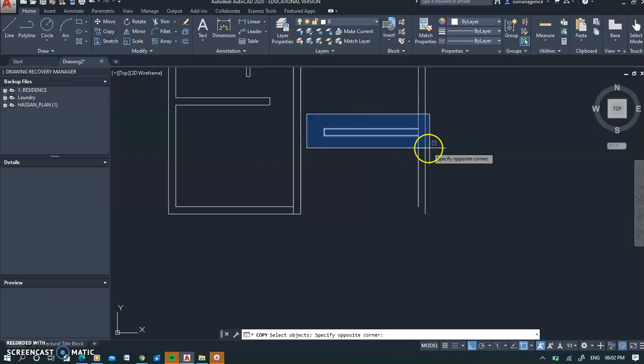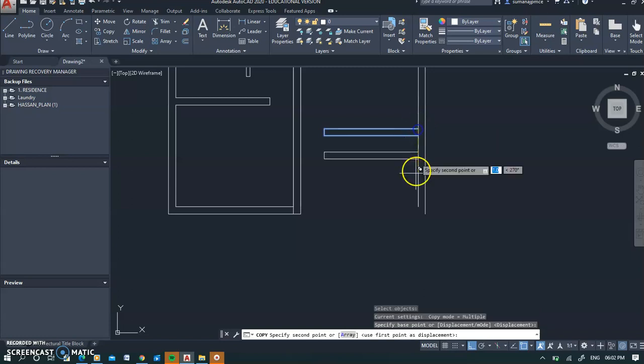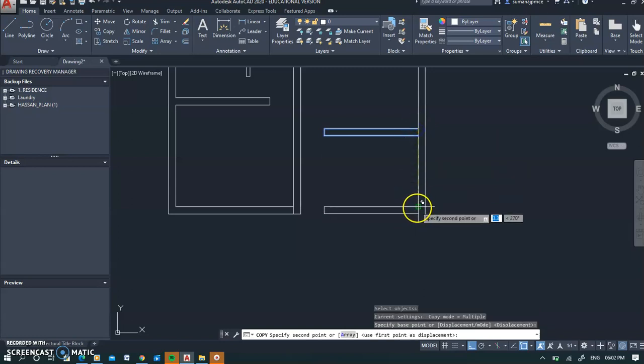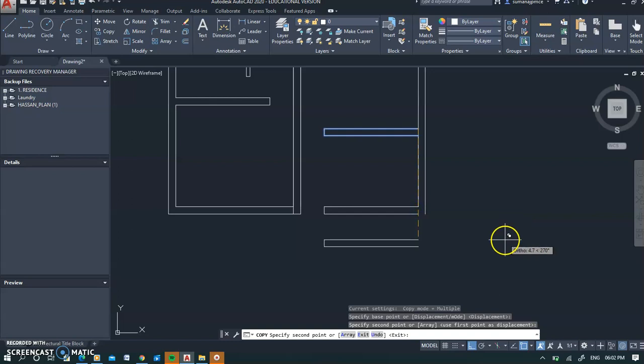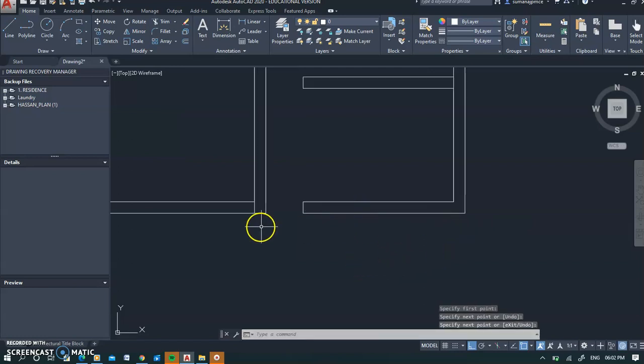Copy this wall from, this would be a better point to take, okay, so that I can place it at this endpoint, right? And then I need to just draw a line and complete this. Or I could break that wall with a door.